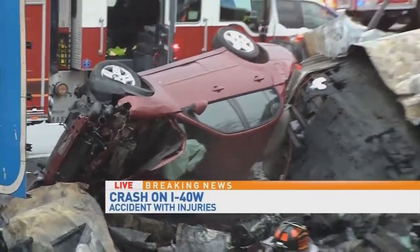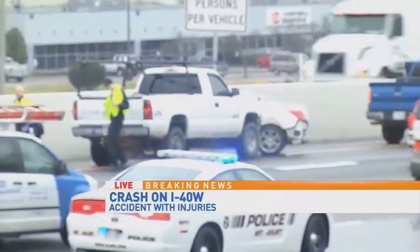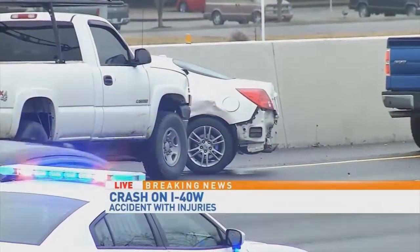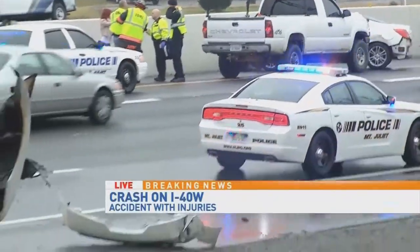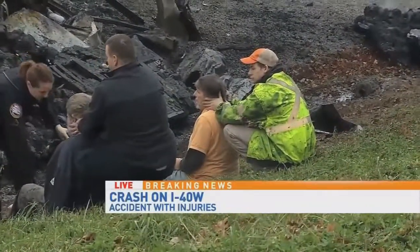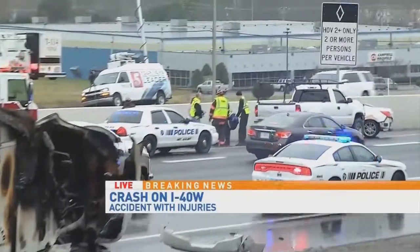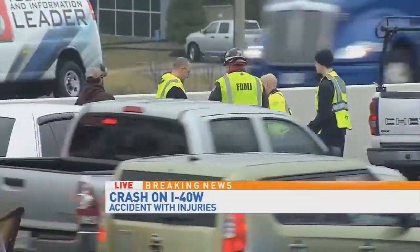You can see now the crews on scene here were not TDOT workers. They were actually the tow truck employees that were sitting here waiting for everything to clear so they could tow parts of this truck out of here. The 2 gentlemen that you see sitting on the hill there were the ones that were inside the red car and able to make it out okay. The other 2 cars on the other side of the street, again, everyone okay this morning. We're going to continue to bring you updates as we get them here on Fox 17.